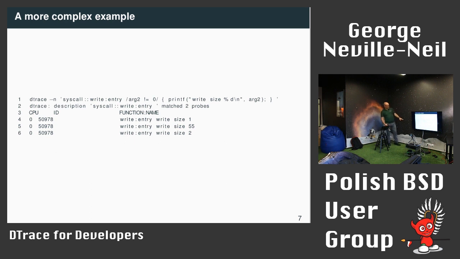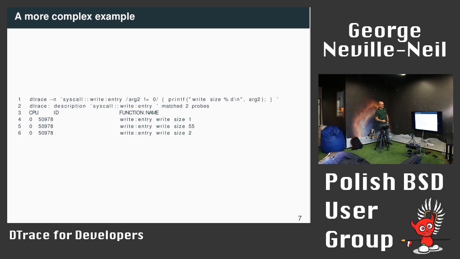So the first line is the actual command that we're typing. And then as Dtrace executes, it starts printing out a bunch of data. So this line here says, for the write system call on its entry, when the second argument to write is not 0, tell us what the size was. Right? So now people who do 0-byte writes are terrible people, but let's not worry about them yet. So this is something that you could do to a running system to find out if there's a program that's doing lots of small writes.